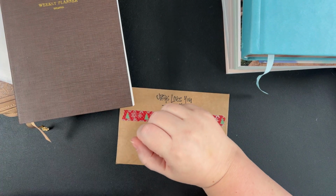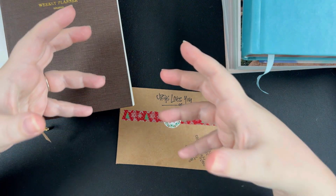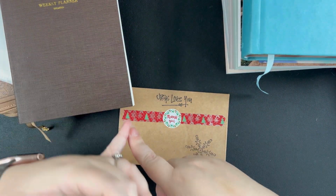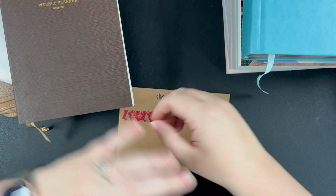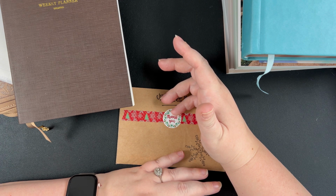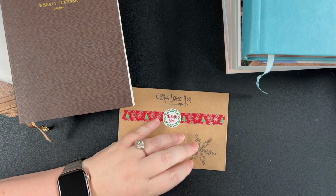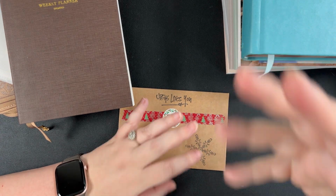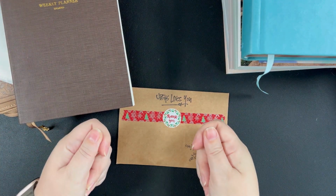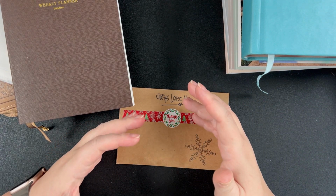It ebbs and flows. And the other thing I noticed is in 2024, I had just a journal that I was using as a daily. And so I'd write down what I read and any thoughts I have about the scripture. And then I also had it as a brain dumping space with to-dos. And while I liked that idea, because when I should be focusing on scripture or prayer, if something popped into my head, I could write it down right away because that's what I had right in front of me, the problem with that is it was taking me away from what should have been dedicated time with the Lord.